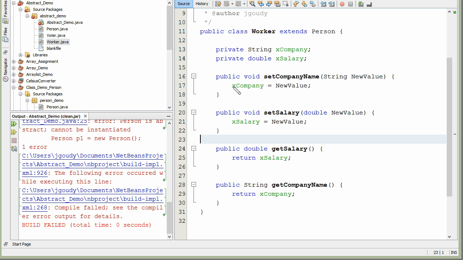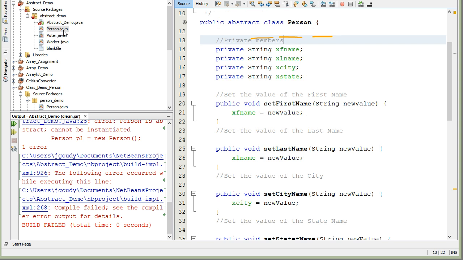Exact same thing here. We have worker extends person. The only thing that changed was our person class, where we made it abstract by adding the abstract keyword to it.